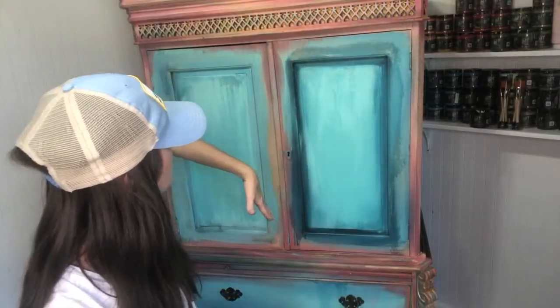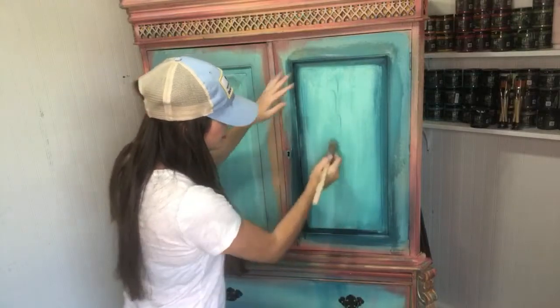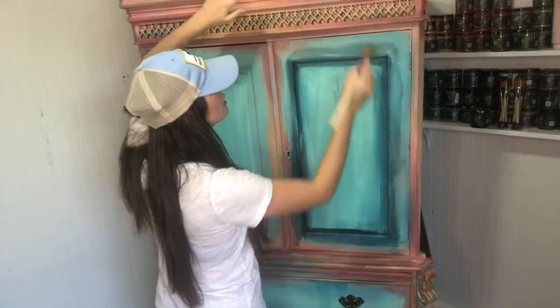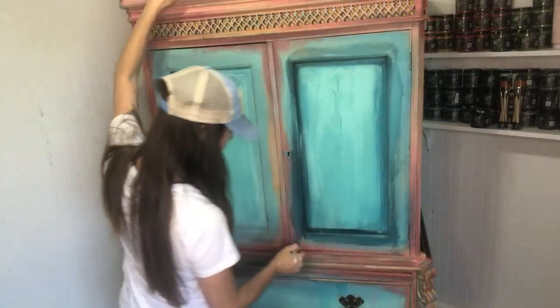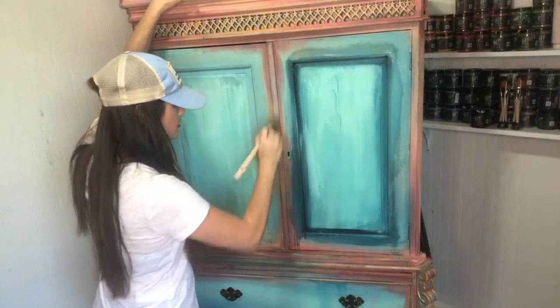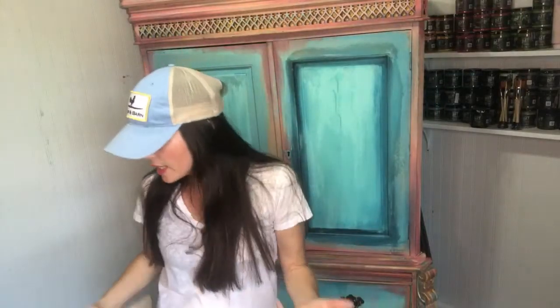So we've got bohemian blue — I'm going to dry brush a little bit in here. Three different shades of blue right in here. I'm going to dry brush over the coral as well. We have to let that sit before we start bringing in our warmer colors again, then we'll bring in our metallic. I just have to get this to look just like that. These colors are like energetic to me — they're pastels when I put the white wax over them, but they're kind of bright right now. Besides bohemian blue, the other two blues are Old 57 and mermaid tail — all colors from DIY paint.